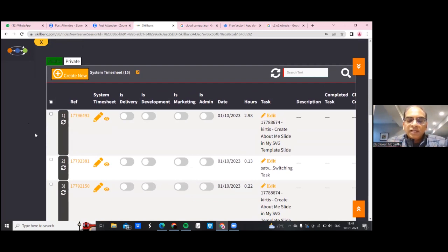So all your time is tracked. If you're switching on, switching off, the system will automatically track the time spent on that task, and we can accumulate it, and we will know from a project management point of view. In software, in enterprises, we need to track how much time a task is taking. Sometimes a task is done by multiple people.